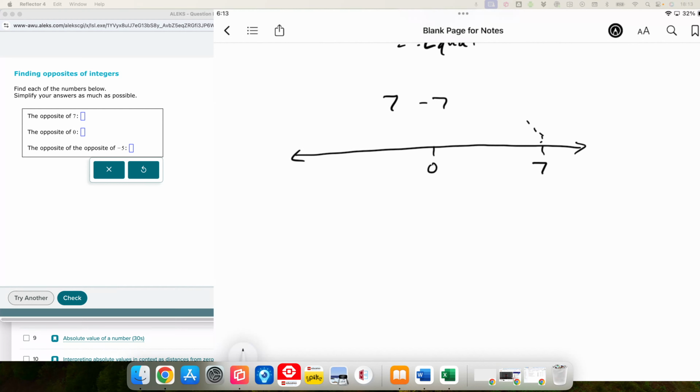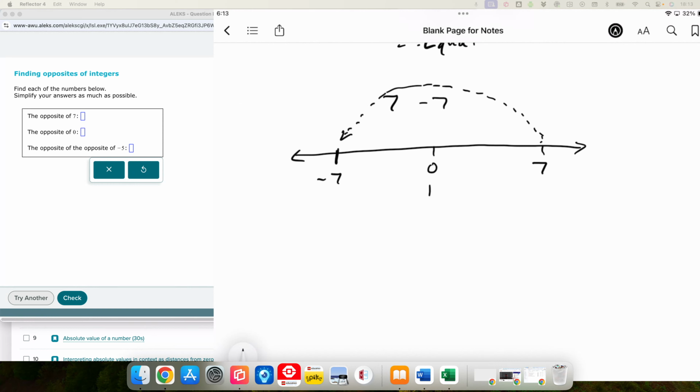would pretend to fold this over like we were folding a piece of paper in half, and the opposite would be located in the exact same spot on the opposite side of 0. So we would be folding this, I don't know if that's hamburger or hot dog style, whatever you like, across the line 0, and our opposite would end up on the other side of 0.